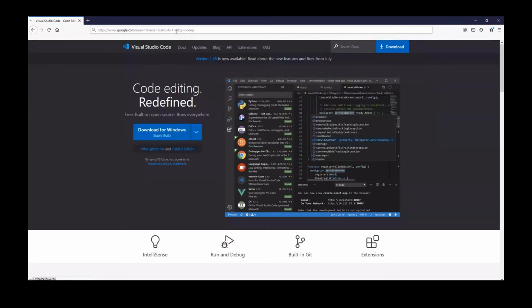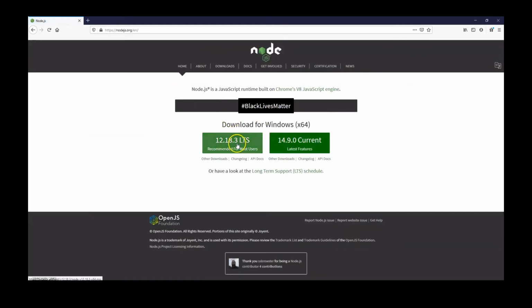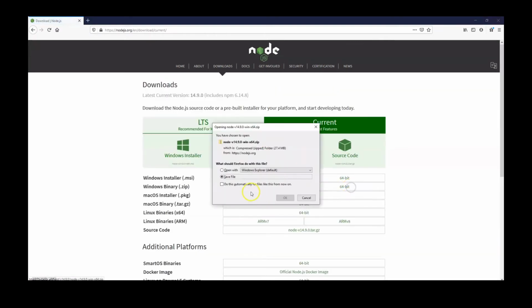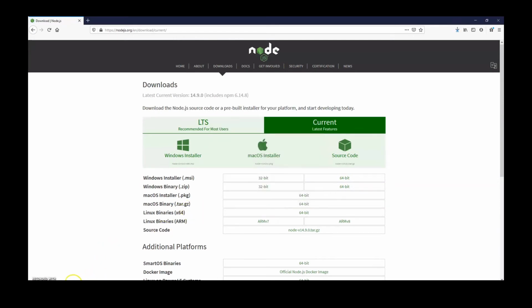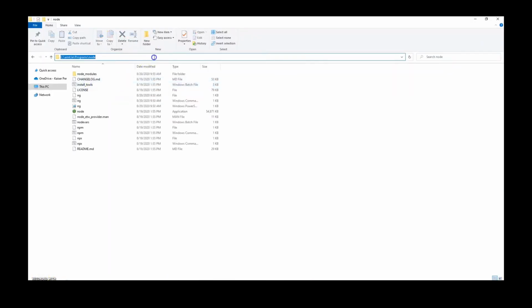Next thing you want to do, go to nodejs.org. Again, if you don't know, Node.js is a JavaScript runtime framework. Now there are two different versions. As of today, this is the latest version here. The way I always download, you can download the exe and double click on it, but I always download the source code. It's a very simple, very lightweight zip file. Just extract it to a non-elevated folder. What that means is, do not save it in C Program Files. Save it somewhere like C, create a directory called app, and extract all of those files inside that directory. All right, let me do that.